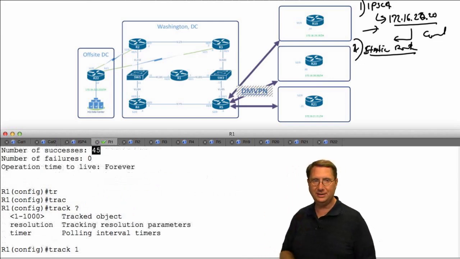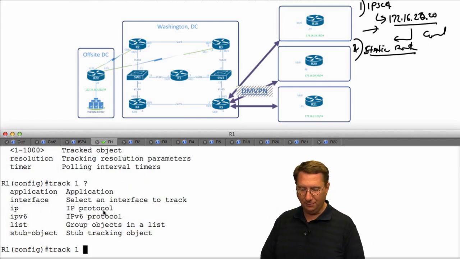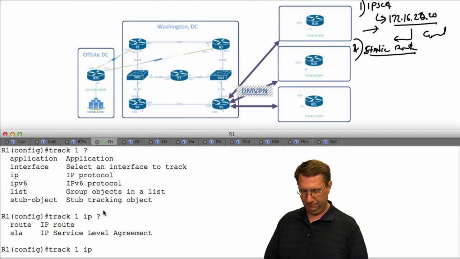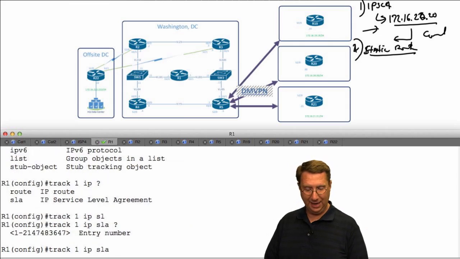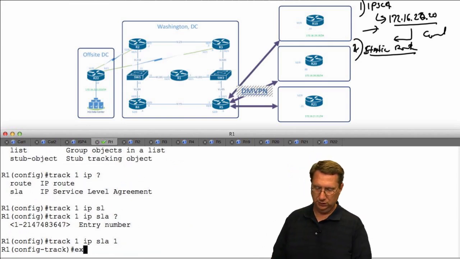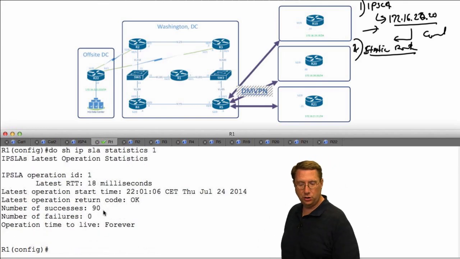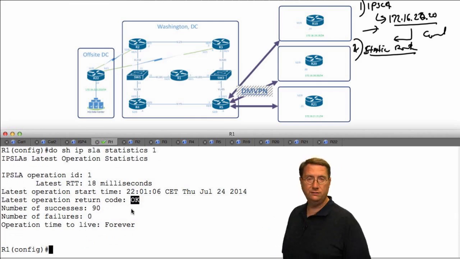It doesn't have to match the IP SLA number, but I do want to say track 1 object, and that object is going to be ip sla 1. So now we've got two conditions. First of all, show ip sla statistics 1 is returning zero failures and a return code of OK.